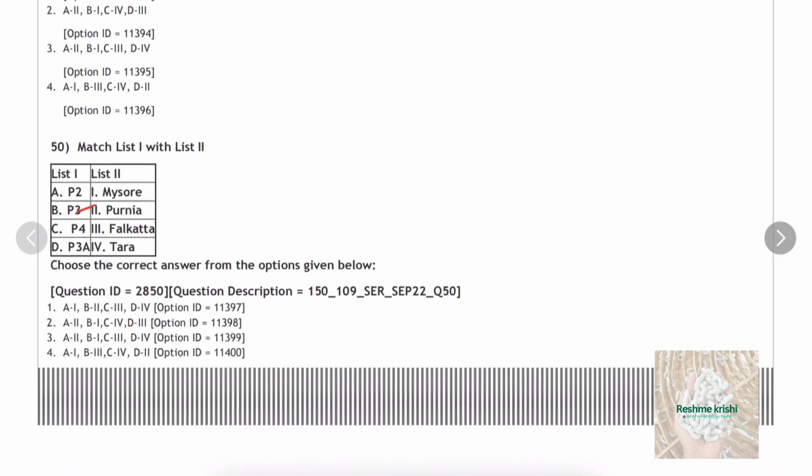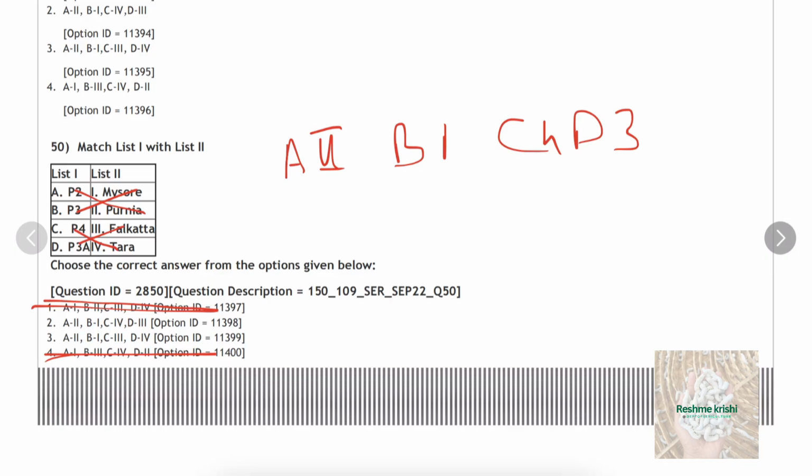Final question of this one, we will be knowing here P3 is in Mysore. So B1. See, others strike it out. No need. Then if we know here, P2, A, will be Pune. Okay. If you know A2, B1, everywhere the same thing is there. You need to know another thing. Then P3 is in Falakata, I think. No, it is in Tara. A, B, C, D. B is 1, A is 2, C is 4, D is 3. Where is this option? Here, 3, 4. Okay.